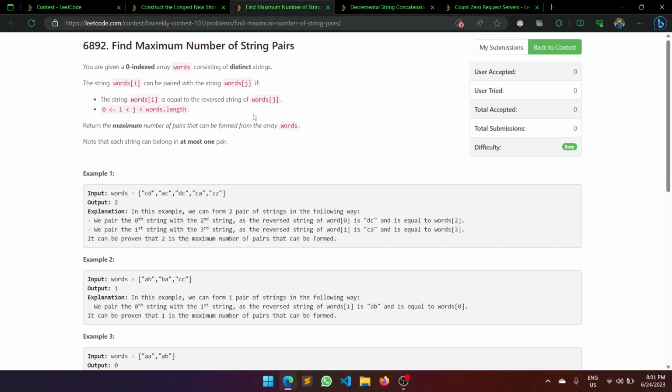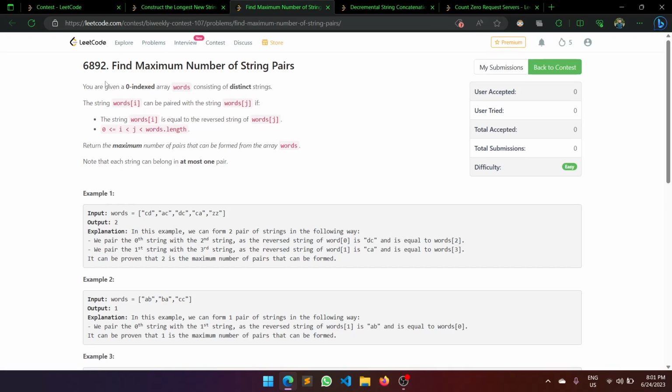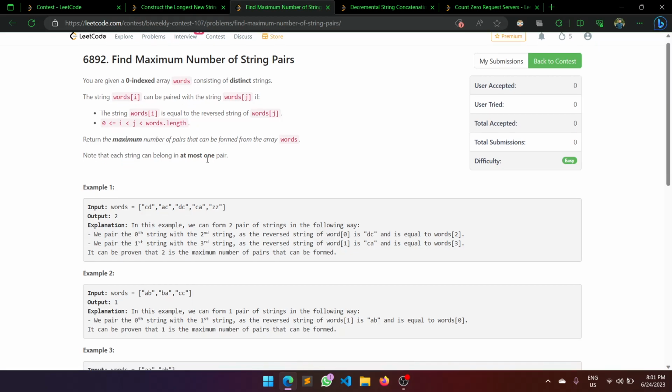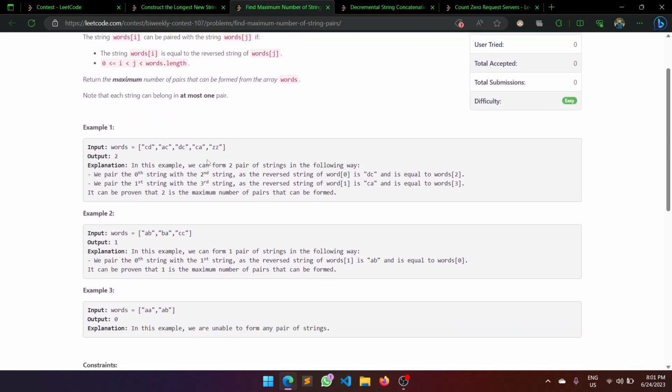So let's start. Let's gain some momentum first. We're given a zero-indexed array words consisting of distinct strings. A string can be paired with another string if it is equal to the reverse of that string. Return the maximum number of pairs that can be formed from the array words.